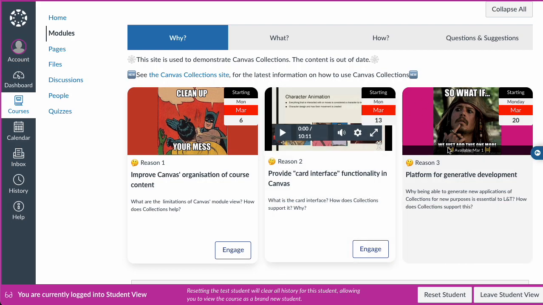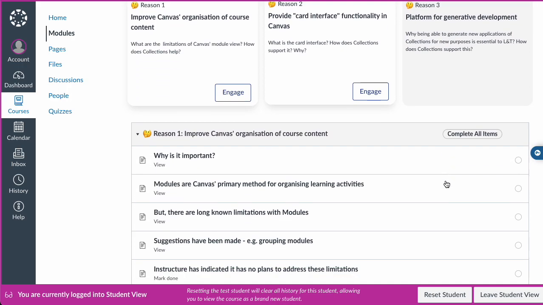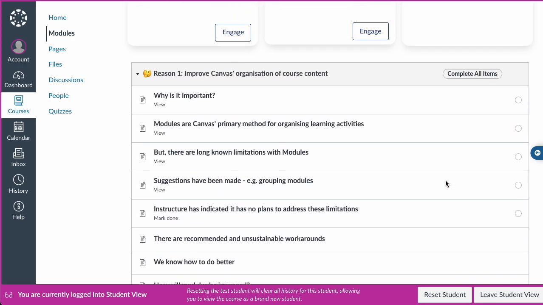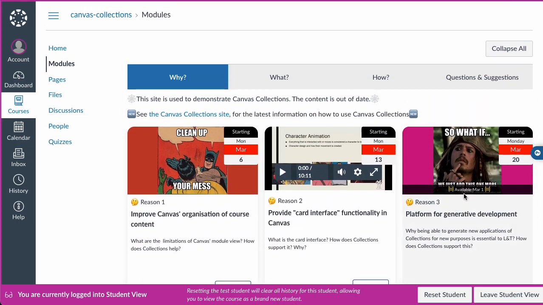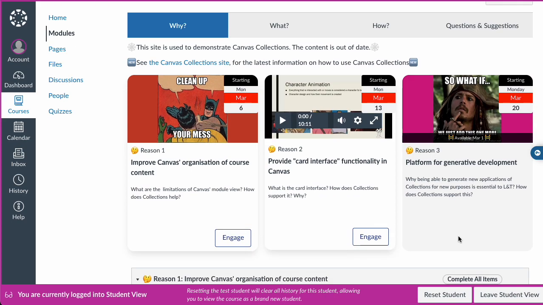The last module here is interesting. It's called an FYI. This module is actually unpublished at the moment. You can see it's not actually here for the students. And there is this little message saying it's available March 1. So that's to give the students the idea that this thing's coming, but it's not there yet. And you can see that each of the modules has a short descriptive text here that provides some background or explanation of what's going on here. And you can see there are banner images for each of these.